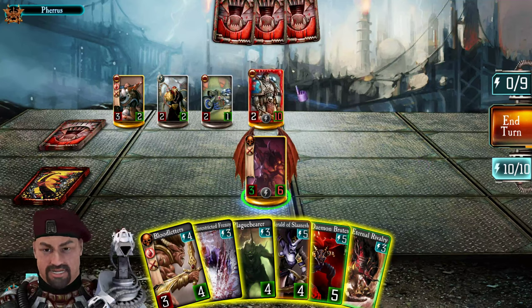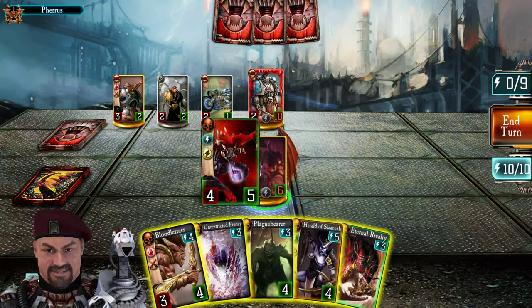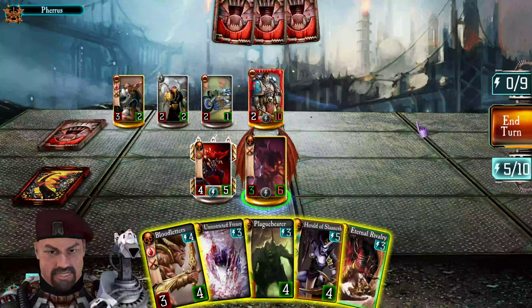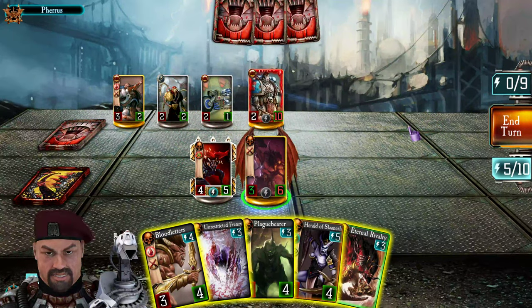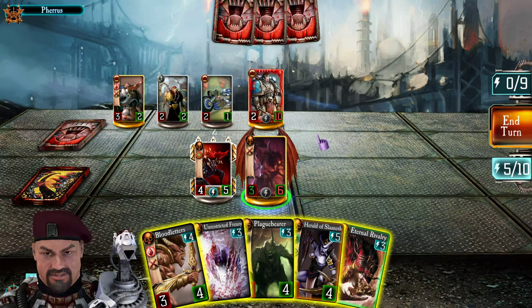Yeah, so look at this luck. Look at this luck. And Gears of Rage is good. Yeah, he will be able to remove this. I'm quite sure. I need to attack this other thingy.